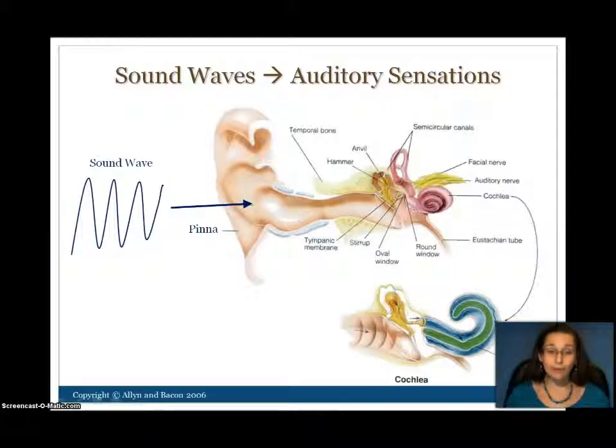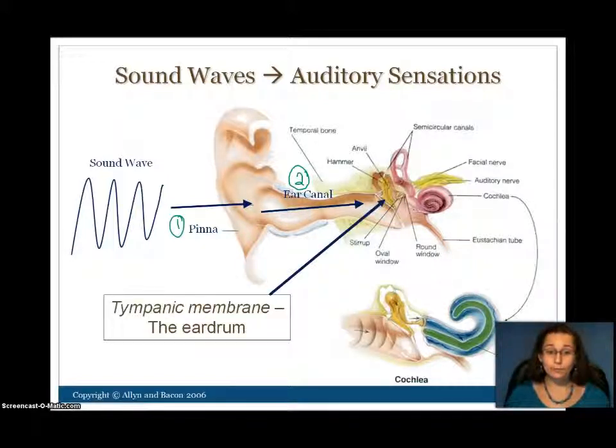So first of all, we have our sound wave. And that sound wave is going to enter at the pinna. The pinna is essentially the fleshy outer part of the ear. It's what we're really looking at when we take a look at the ear. Then it's going to travel through the ear canal. So this is a protected area in the head, and it allows this sound wave to really get this condensed version, so that way as the sound wave is moving in our ear canal, it's going to set up to essentially reverberate against our eardrum, which is the third part.